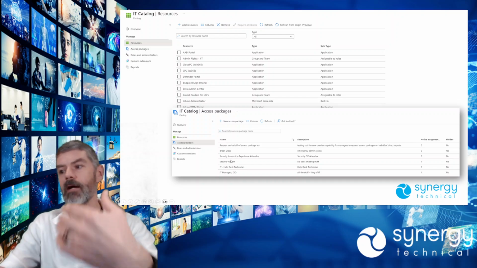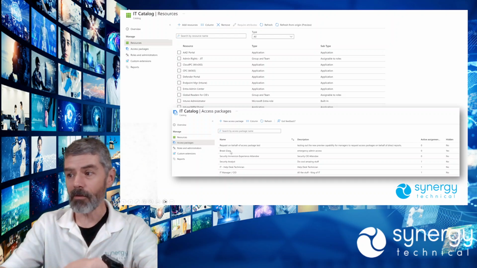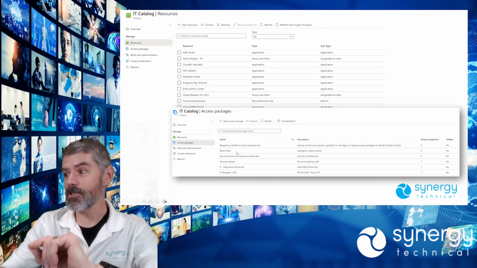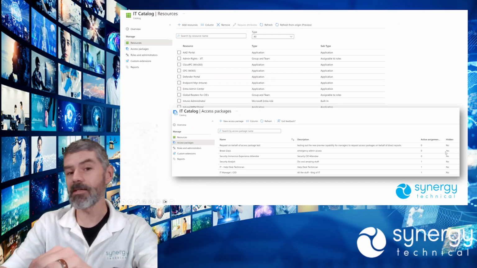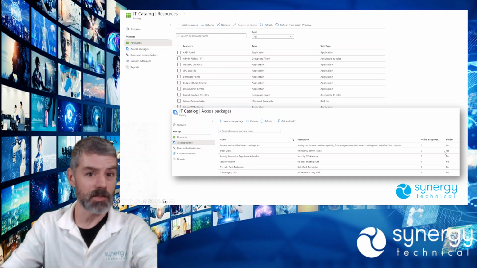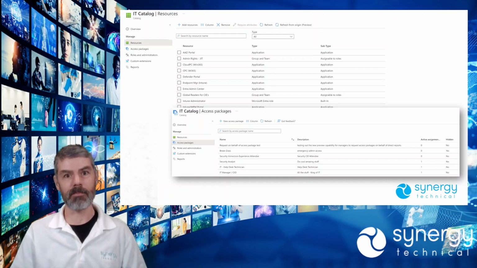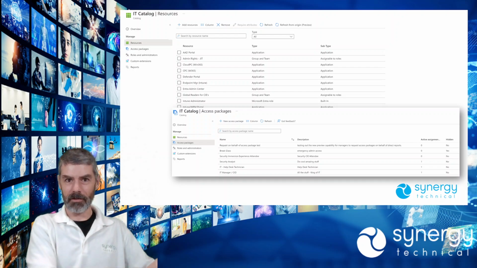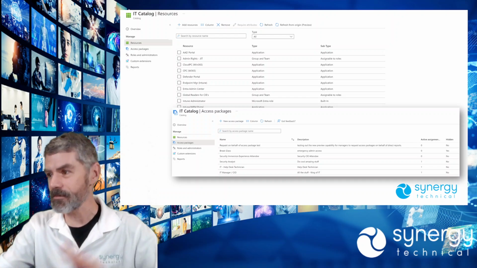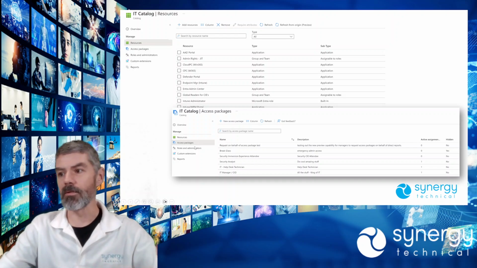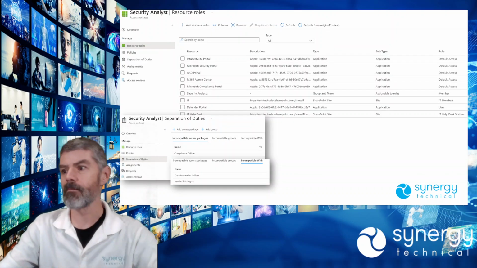You can see we have our security analyst, our help desk technician, our IT manager, but we also have this break glass package. And this is actually a really neat way that we can build packages for emergency access, and you can make it so that they are hidden. So a user has to know the actual explicit URL. So when you break open the safe and pull out the credentials written down on a piece of paper, and you've got the URL for the emergency break glass access, you can build all of that into a single process. It's really neat. And then again, we can define our roles and administrators. You can actually bring logic apps and park them right here in this catalog as well. We're not doing that in this environment, but we can.